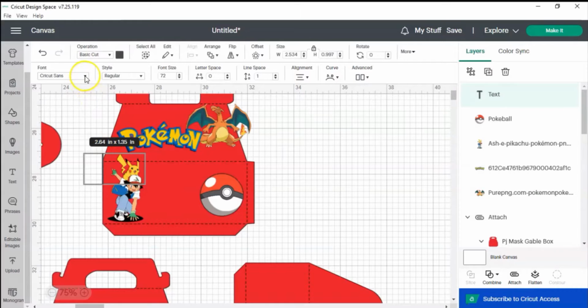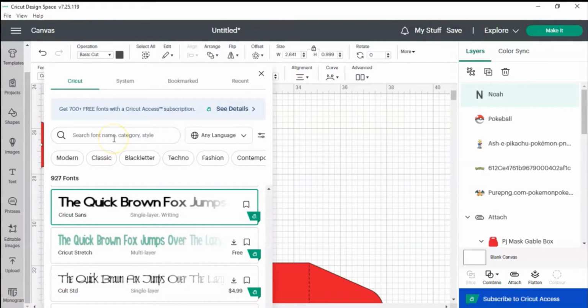And we are going to change the font. So we're going to look for the font called Pokemon. You guys can always filter out the things you need.